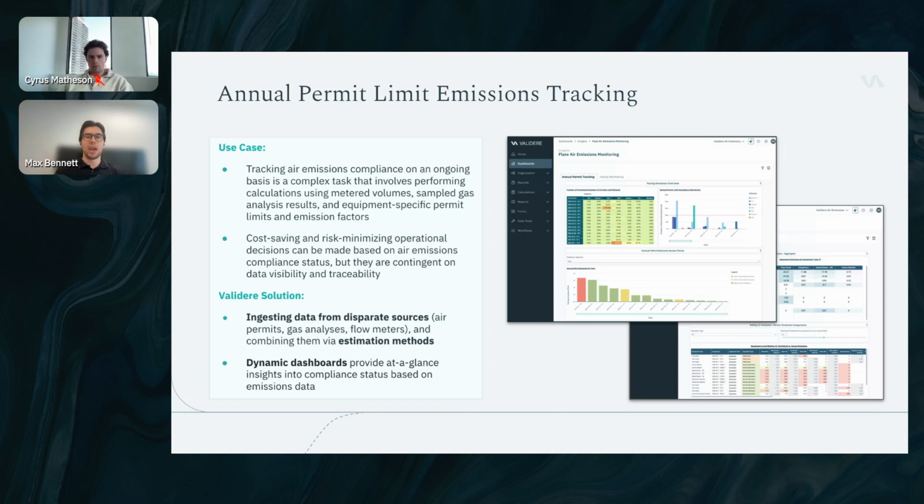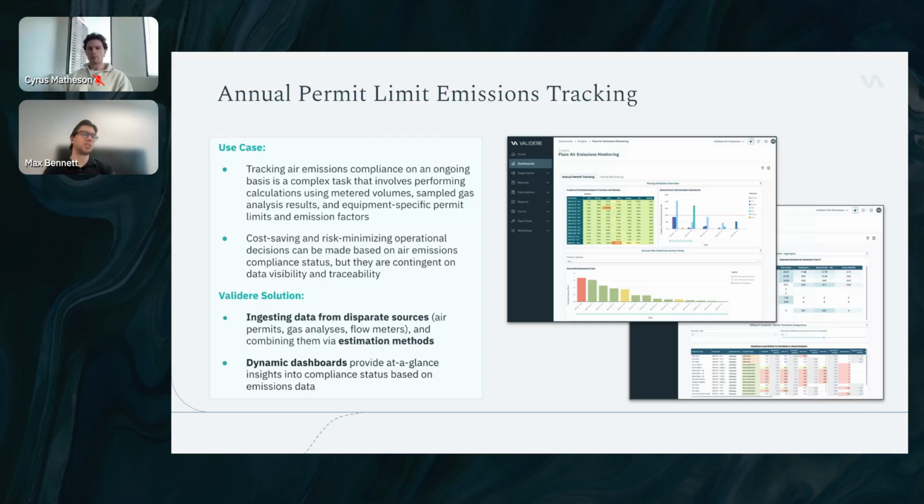And the idea here for how Validere provides value in this use case is that regardless of the entry point of each of these pieces of disparate data or the source system that they're sourced from, these can all be combined into the same calculations and then compared in the same set of dashboards to visualize these air emissions on an ongoing basis.